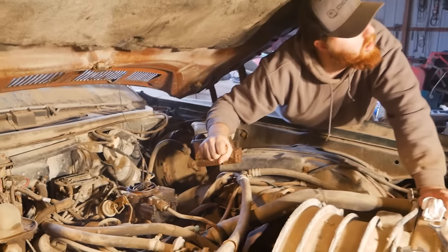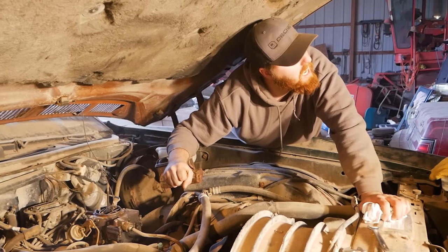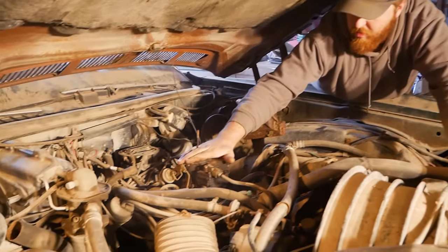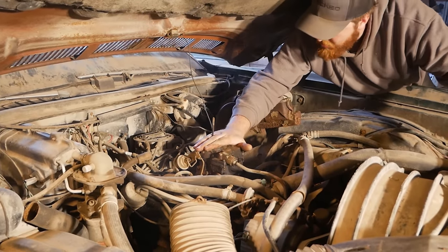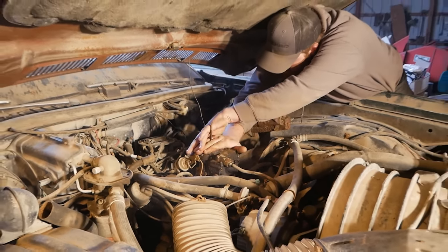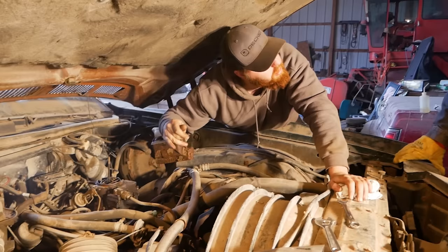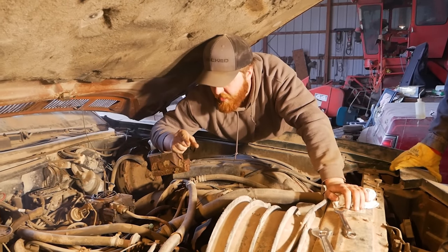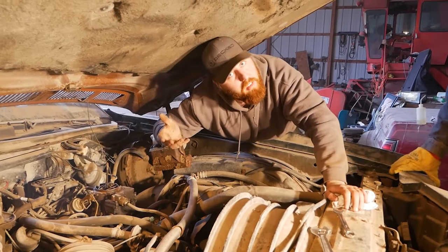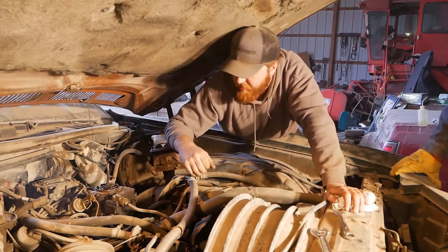It did not change at all. Nope. So you fully cupped that thing, didn't you? Yeah. Wait a minute. Okay, there. I was going to say, that shouldn't be possible to run. If it's running with me sealing that off entirely, that means we have a huge vacuum leak, that it's breathing air from below the carb. But it is actually just this hole in the back that I didn't have covered.